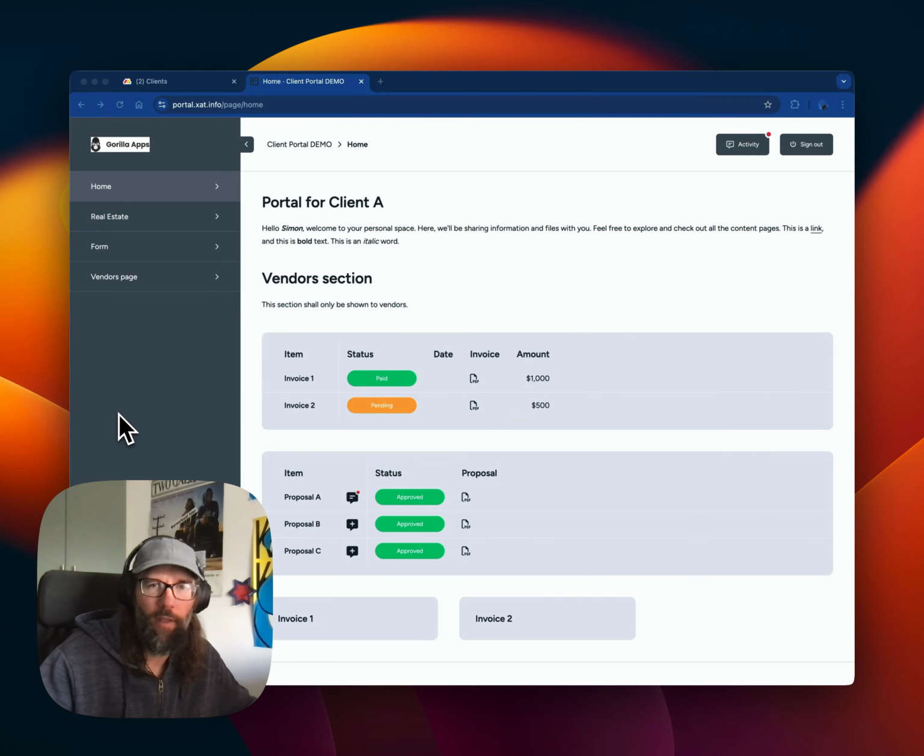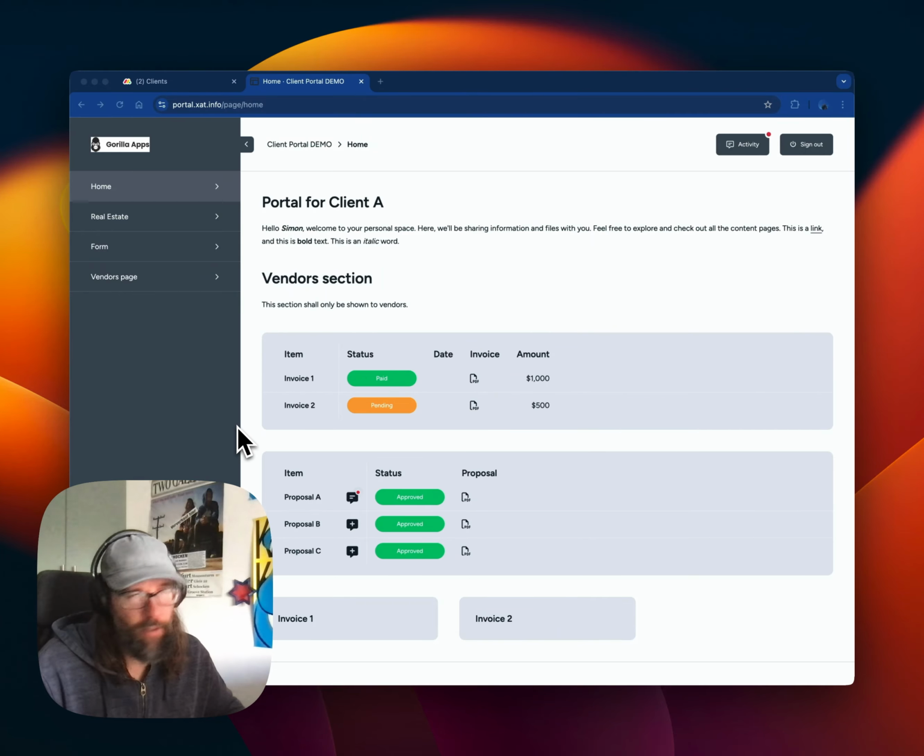In this video I'm going to show you our latest feature called item comments. With item comments you can have a chat conversation on an item directly in the client portal. So for those of you who are not aware, we have an app called Client Portal Builder in the Monday Marketplace, which lets you create and manage client portals directly from within monday.com. So let's dive right into it.